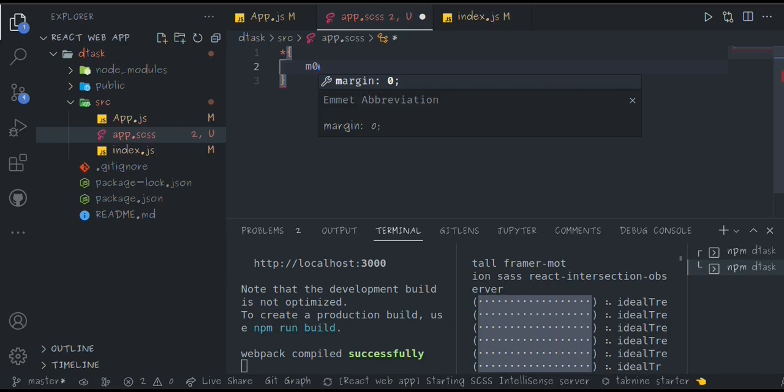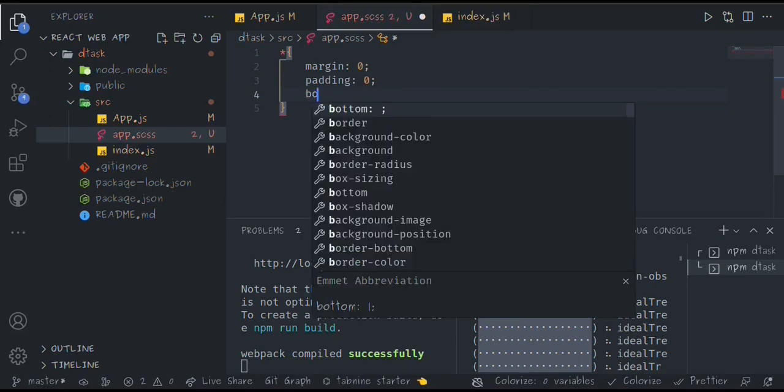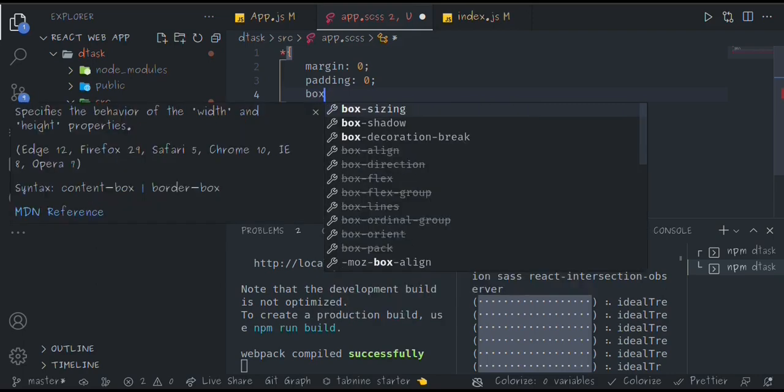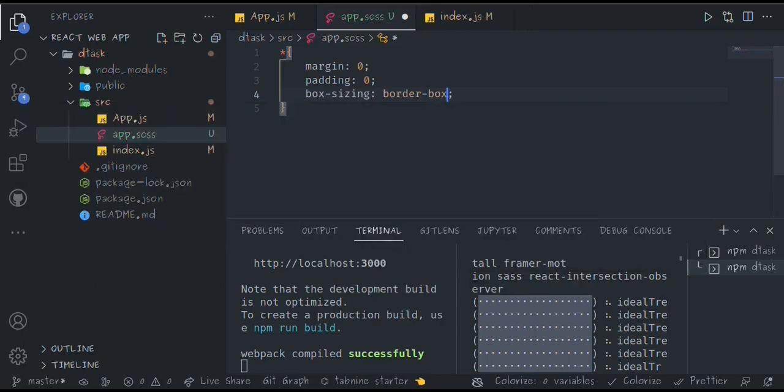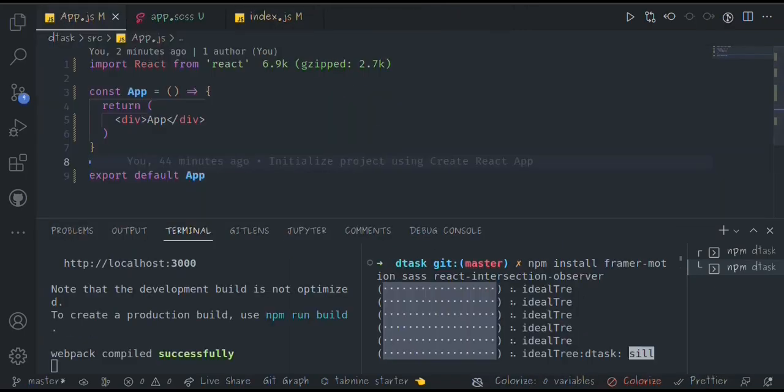I'm going to set the default margin of the website to 0, set the padding of the website also to 0, and size everything here to be in a border-box, so it shouldn't overflow its default given width.